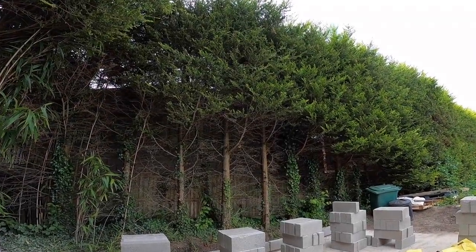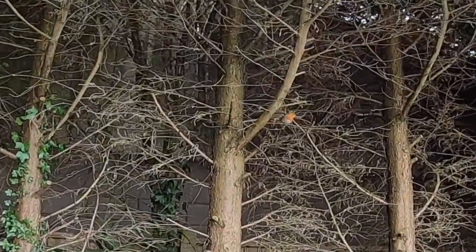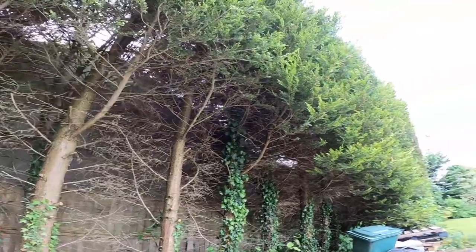And there's Robin again. See if we can get a close up of him. There he goes.